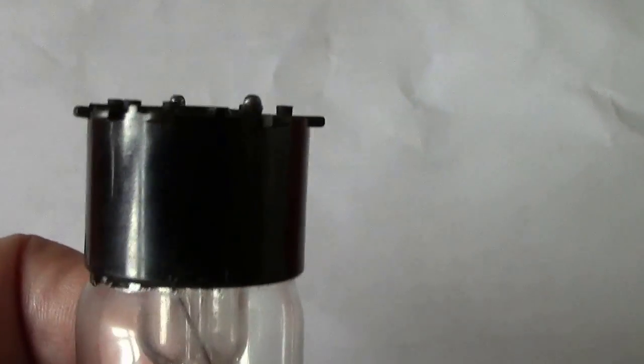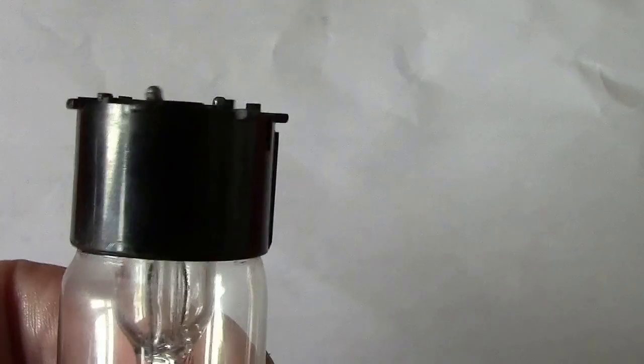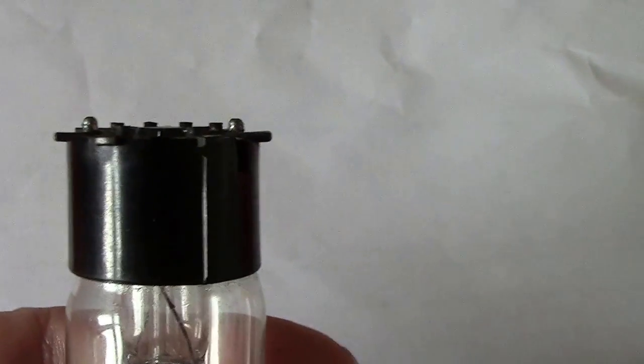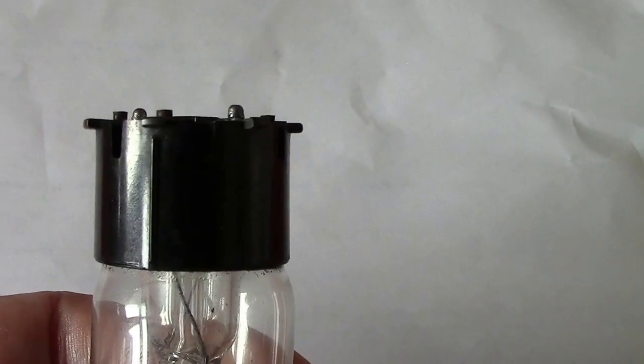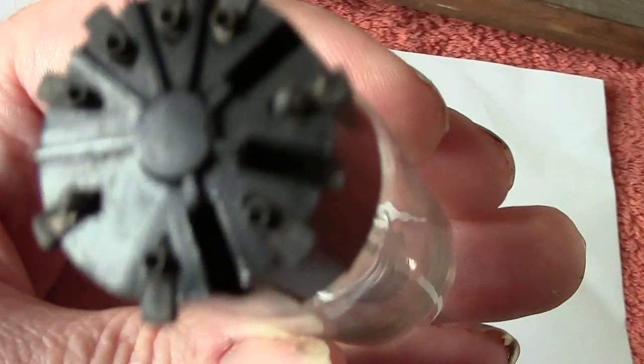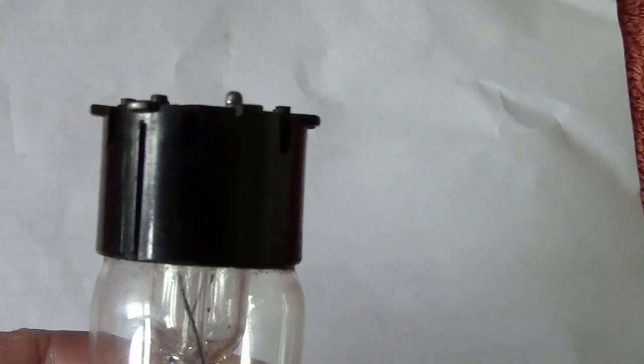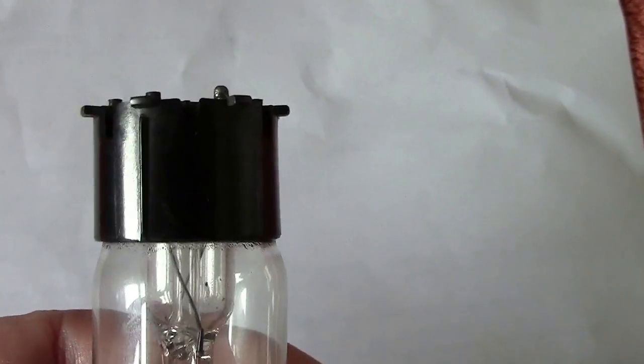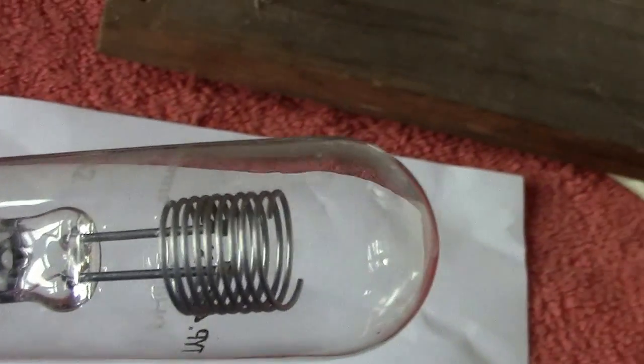In England possibly found on radio or wireless sets which were imported from the continent. It's a continental side contact, it only fits in one way and it goes into like a recessed holder, possibly German origin. I don't know but it's definitely, if you see radios from the continent, often or not the valves will have that type of base. We look a bit closer, may be able to get the edge on it.